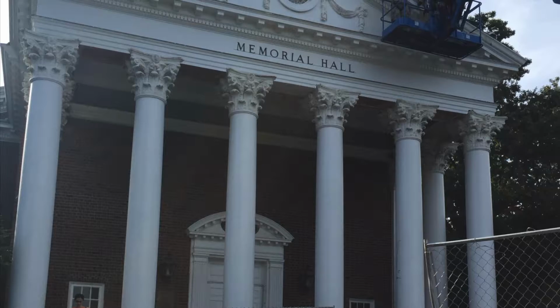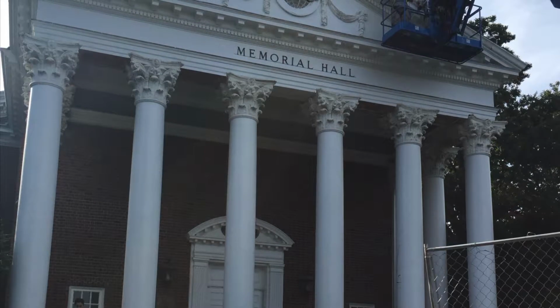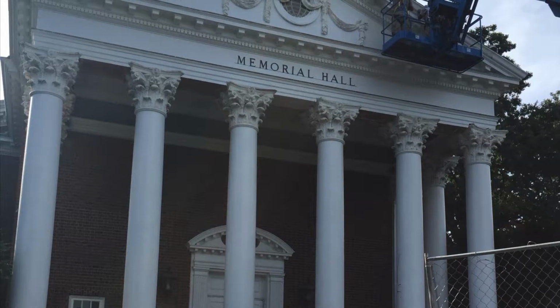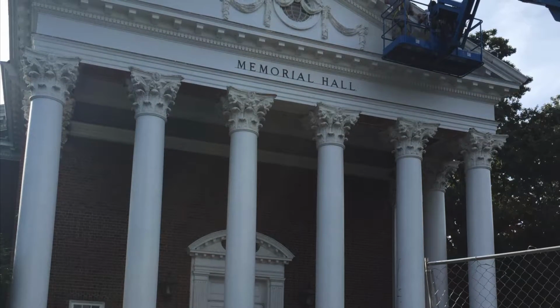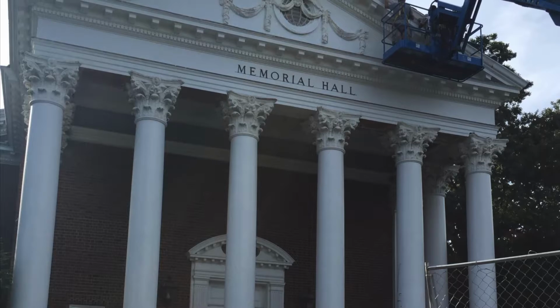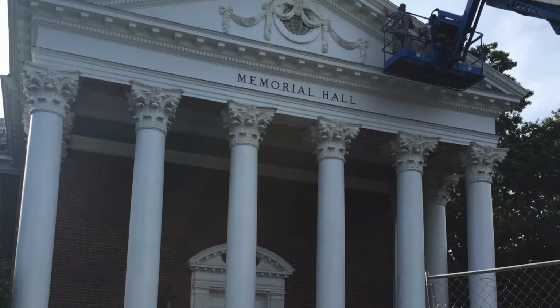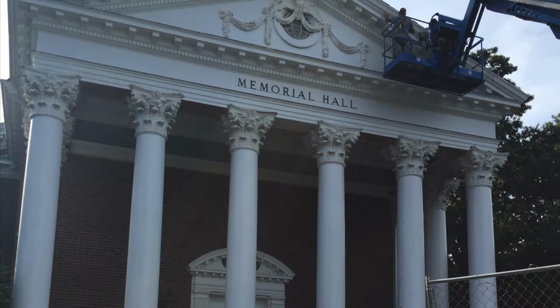Memorial Hall gives me this kind of church vibe. The place just looks old from the outside. I think that the construction during the class sometimes is kind of distracting. The noise just distracts me from what my teachers talk about all the time. It makes me mad. Class changes in this small building can get kind of loud.